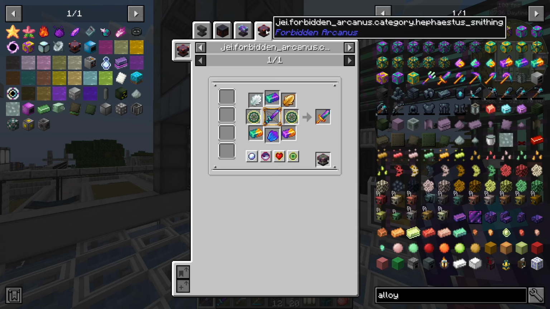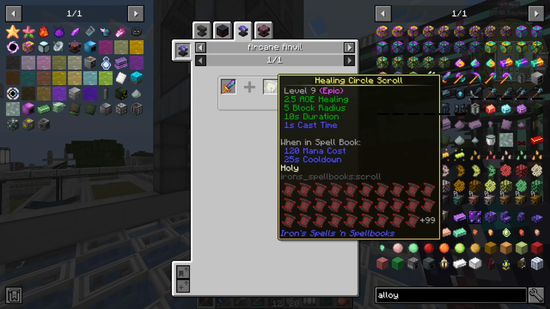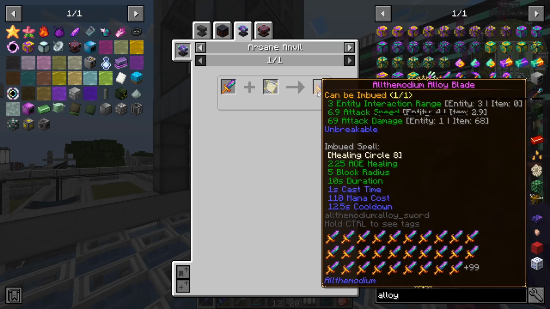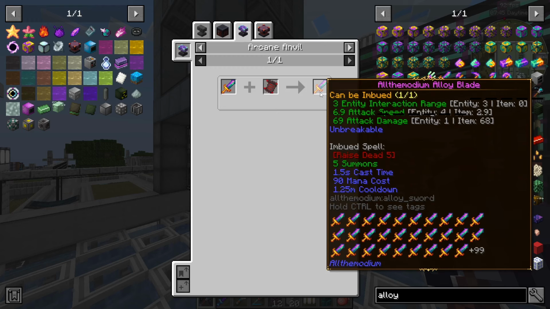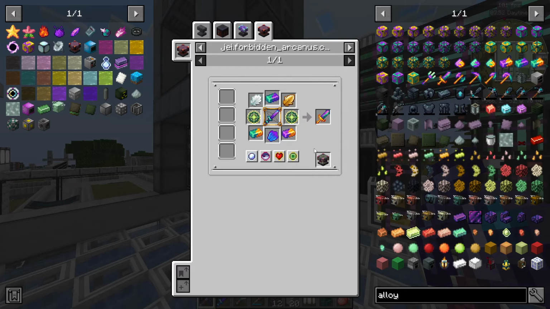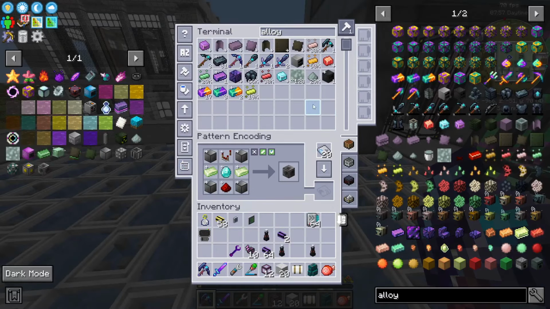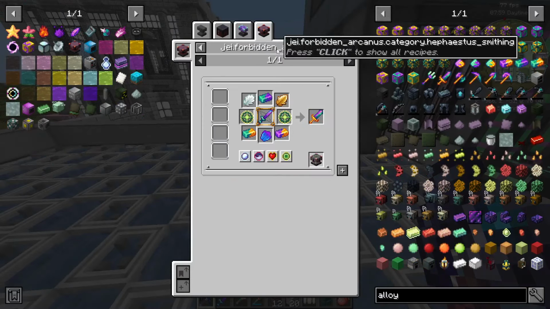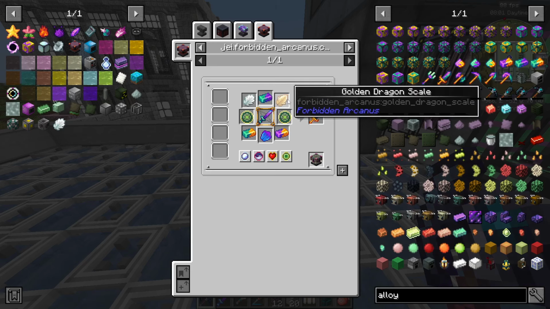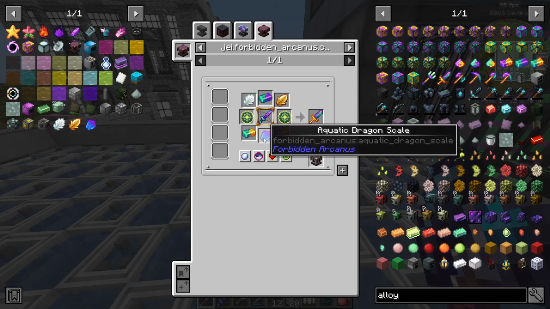And going into the Arcana stuff, can we do anything with the Arcane Anvil? What the heck is this? You put a scroll in it? Oh, fancy. Imbue spells. Ah, nice, okay. Alright, so let's make a recipe for the other ingredients in here. Alright, let's see what else we need. We need the silver dragon scales, golden dragon scales, we need the aquatic dragon scales.